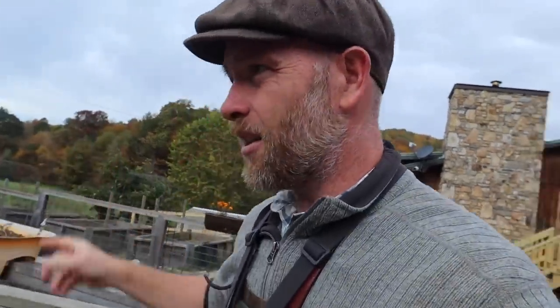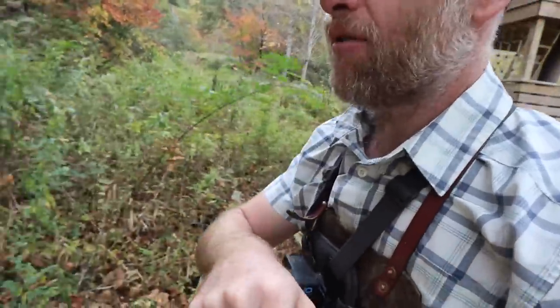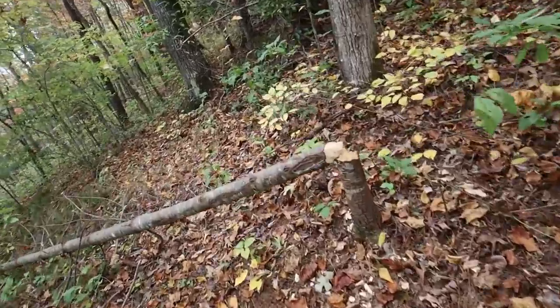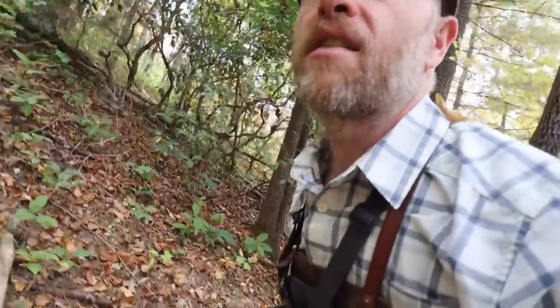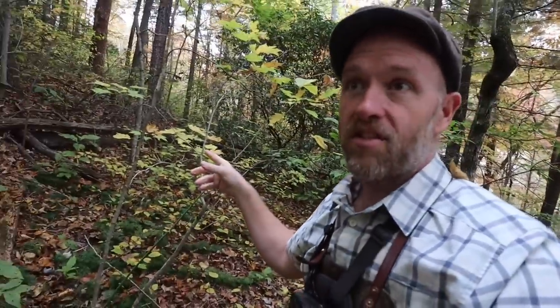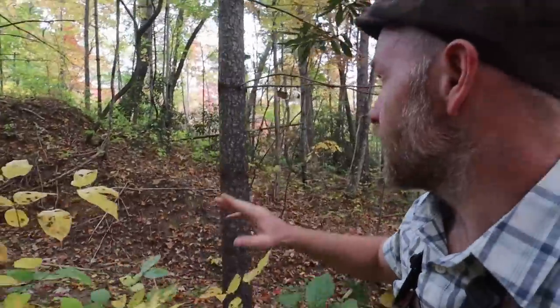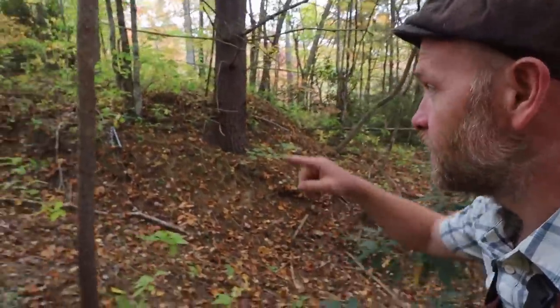The biggest challenge to developing this new land is the current homestead — it's thriving and needs a lot of attention. We're going counterclockwise around the perimeter. The surveyors marked it off so you can stand at one ribbon and see the next. What you want on new land: explore the perimeter, look for water, look for slope 30 degrees or less. Anything from here over is fair game — nook and cranny pasture right there.